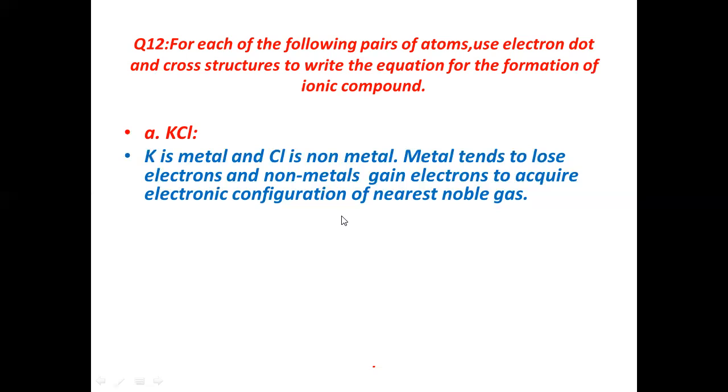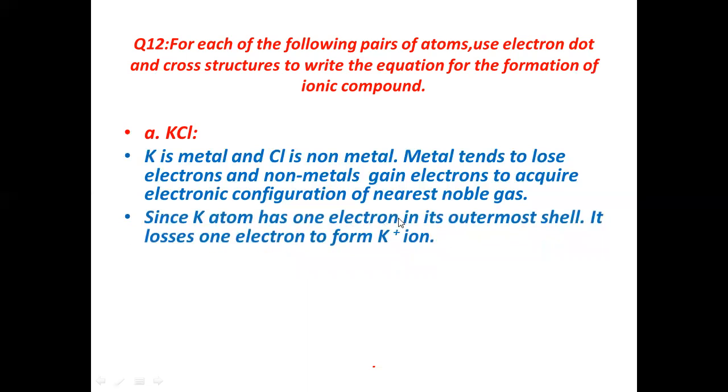Again, I told you why the atoms are trying to have the same electronic configuration as the noble gases. The reason is in order to get stability. The atoms are trying to have a complete outermost shell, same like the noble gases. So to have the same electronic configuration as the noble gases, the atoms will gain or lose electrons.